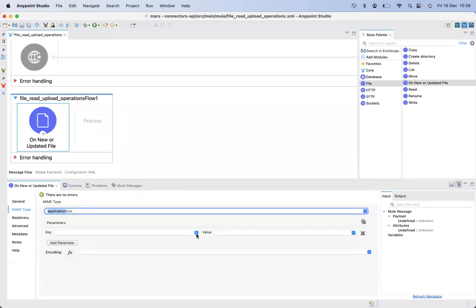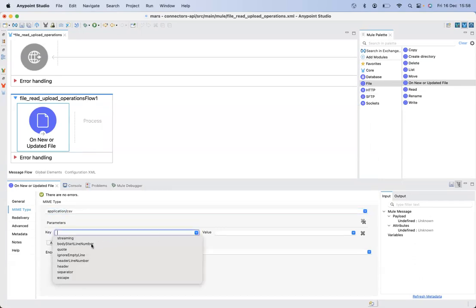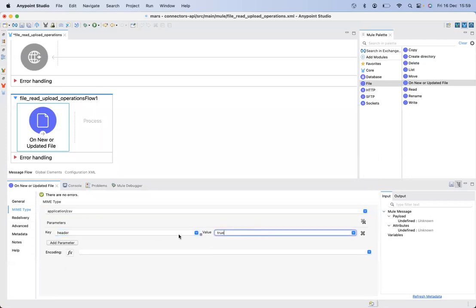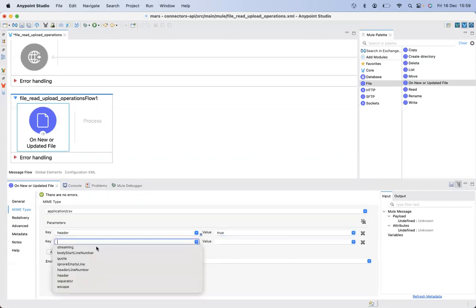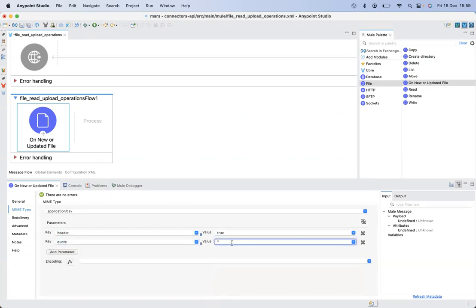Likewise, whenever we were writing the data into the file, we mentioned values like whether it has quote values or a separator, and what kind of data it has, whether it has any headers. For example, we can mention it is going to contain the header information, that means column values, and it is going to have quote information.